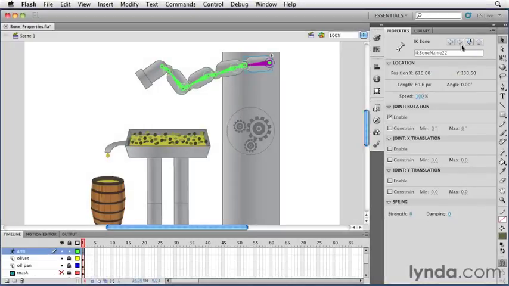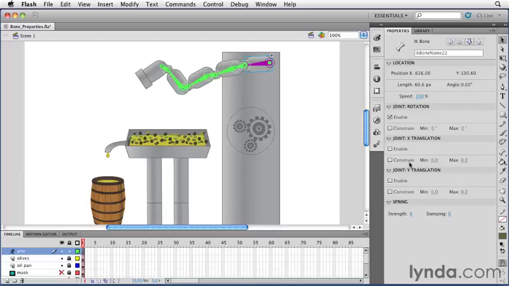There are arrow buttons to enable me to navigate through my bone system. And then I have information like the name of each bone and the location of the bones, and then joint rotation and translation. Joint translation enables you to move the individual joints by themselves. So instead of just being connected at the bone system, they can sort of move independently. And for this example, we don't want to do that.